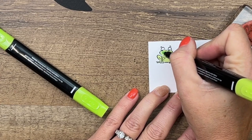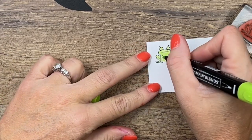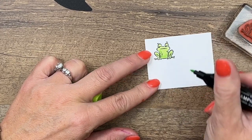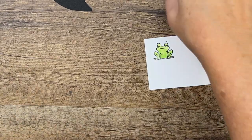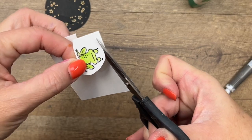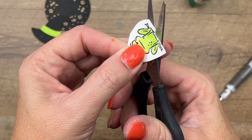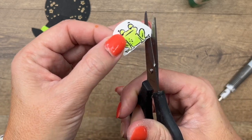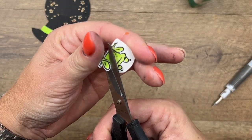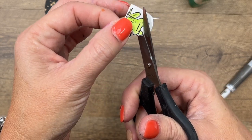You see his face? He's not thrilled to be wherever he's at, which is funny because the little witches in this set are so cute and sweet and smiling. I'm going to add some dark right there between where his legs are bent and down here at the bottom to give him a little bit of shading. Now these don't have dies, but that's okay — we'll go old school with our scissors and cut them out. Get your paper snips — these are Stampin' Up's little scissors. They are perfect for this; they get real close and are small and nice and sharp. I like to stay on the outside of the white line, leaving just a thin white border, so I don't cut off any of those black lines.